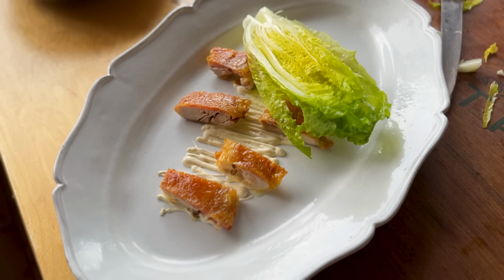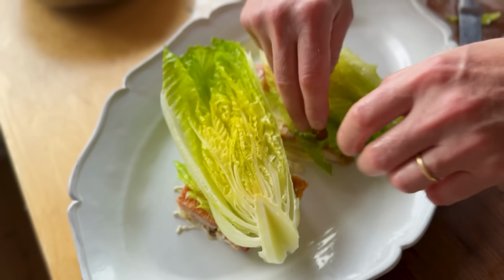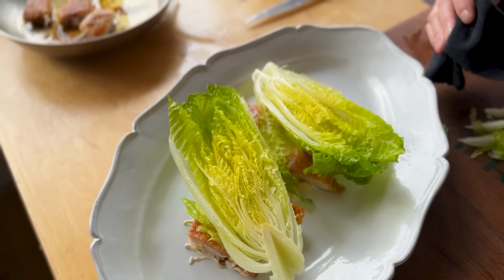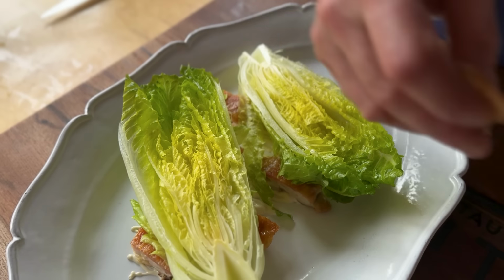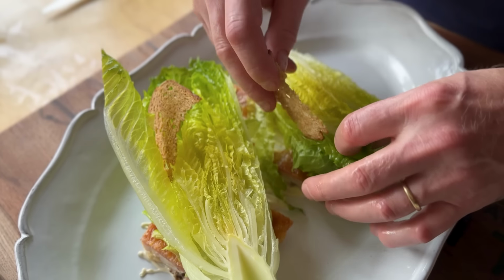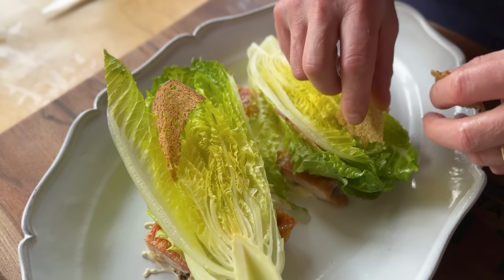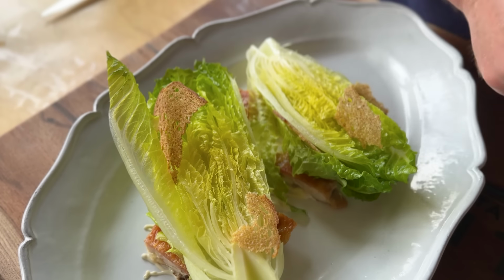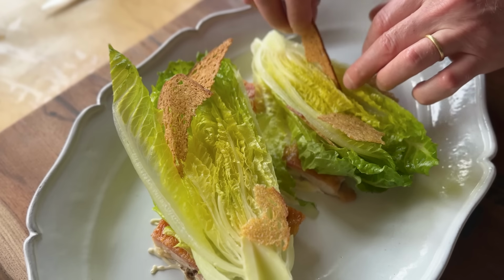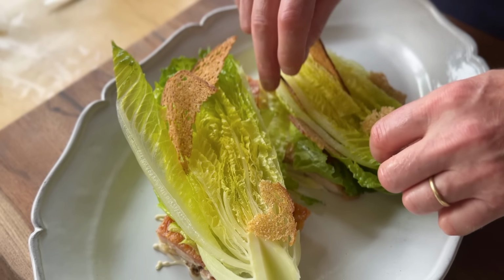I'm going to open the lettuce up, encourage it to give me lots of avenues to put the dressing in as well. Right, let's clear this away. I've got some bread crisps, really important in a chicken Caesar salad. This is just the crispy bread that we use at Trinity for our tartare actually. So just bread that's been cut very thinly, baked in the oven with some olive oil under a press, so it's got something pressing it down to encourage it to be compressed like that. Just finding the grooves of the lettuce to put the pieces of bread in. So we're getting a bit of height in here as well.